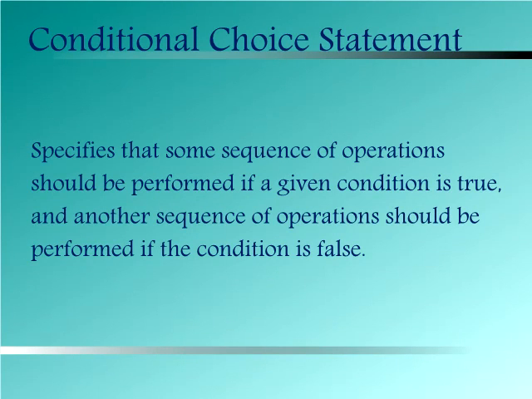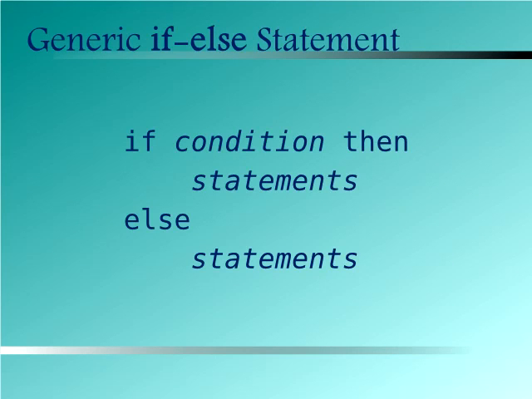It's often the case that we want one sequence of operations to be performed under some condition, but if that condition doesn't hold, we want a different sequence of operations to be performed. In other words, instead of simply performing some sequence or not based on a condition, we want to choose between two sequences. We choose the first sequence if the condition is true, and the second if the condition is false. In programming, we call this an if-else statement, and the general form is shown here. One important point to note is that anything we can do with an if-else statement, we can also do with multiple if-then statements. The if-else simply makes it easier to express an exclusive choice between two sequences of operations.